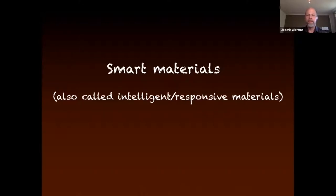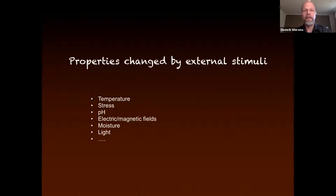And so smart materials in general, let's say we're talking about materials that are somehow intelligent, as far as a material can be intelligent, or let's say they have some responsiveness to their environment. As a matter of introduction, to give you some very nice examples which are around, you can have triggers. The stimuli can be temperature, stress, pH, acidity of the environment, electric or magnetic fields, etc., and light, and that's what my talk is about today. But before we get to light as an external trigger, let me show you some other examples.